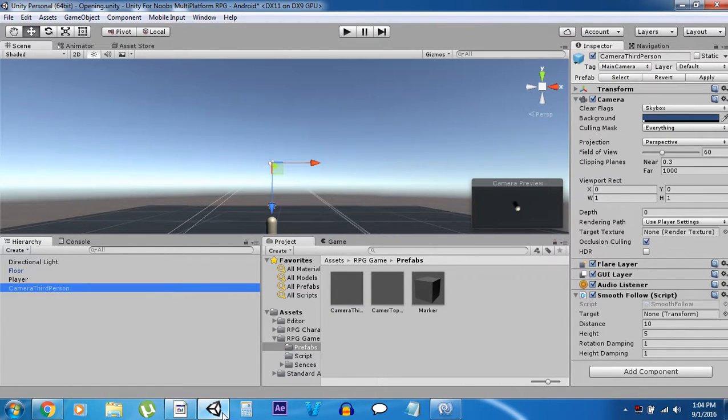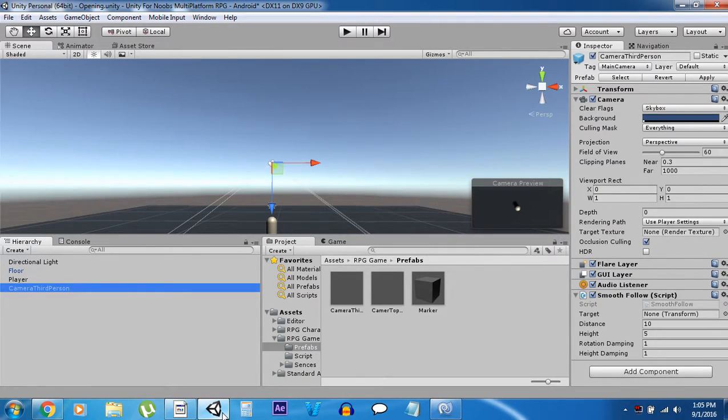Now in this episode, we're continuing on with the multi-platform RPG project. And in this episode, we're going to set up the camera. Now there's a couple of ways we can do this. We can either do a top-down camera or a third-person camera. But I'm going to do the third-person camera, but I'm also going to show you the top-down camera just so you know how to do it. And we're just going to put in a few functions which won't be useful in this episode maybe, but it'll be useful in the next episode, and I'll get to that in a minute.